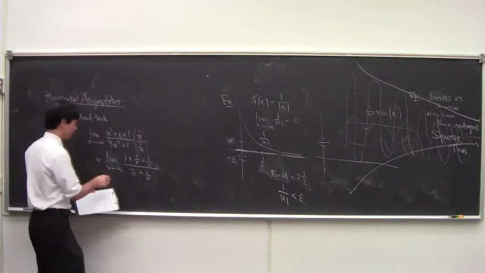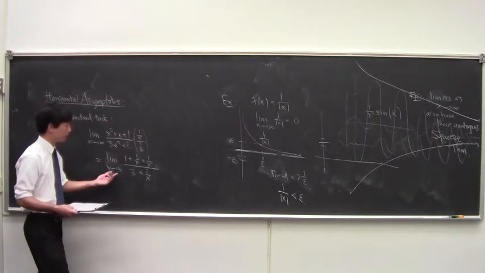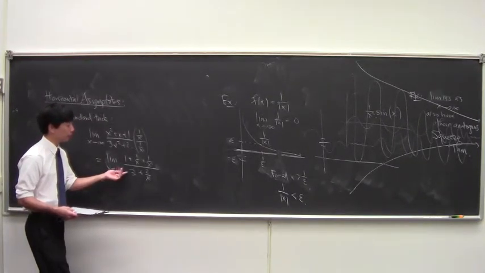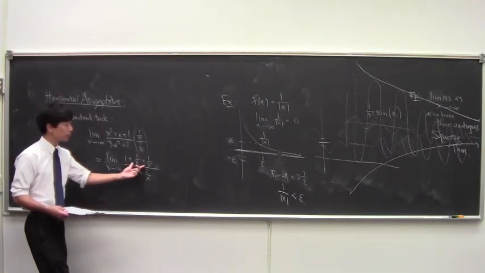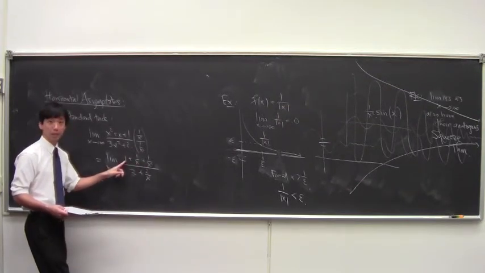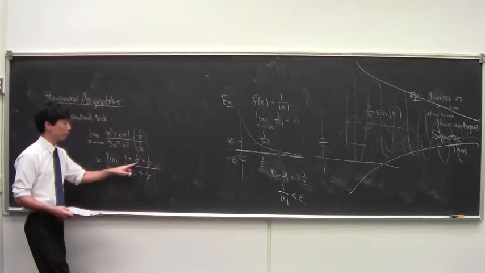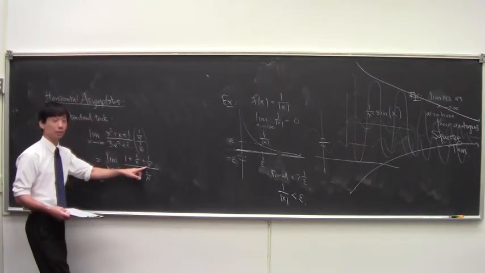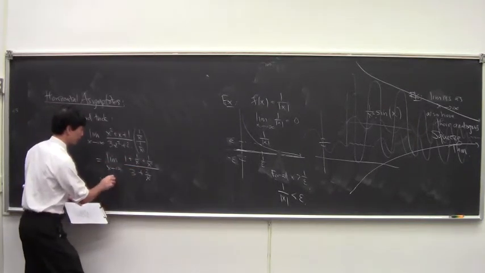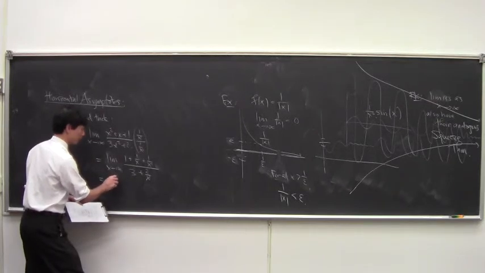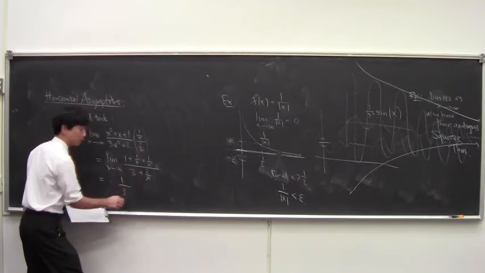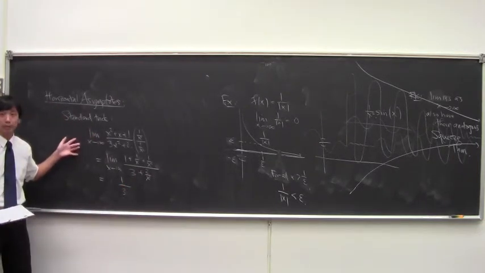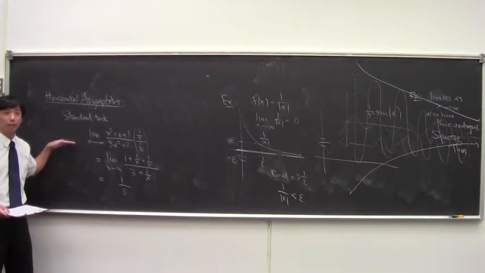And then what happens as x goes to infinity? Well, the top is going to head to what? Not 0. 1. The 1 stays still. 1 over x goes to 0. 1 over x squared goes to 0. So we end up with 1 on the top, and 3 on the bottom. So you know that your function has a horizontal asymptote of y equals 1/3.